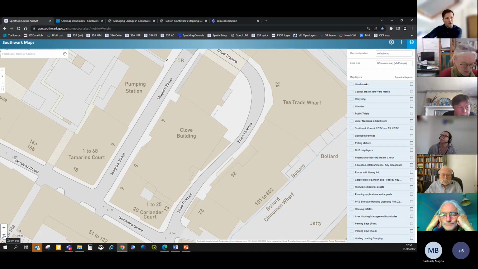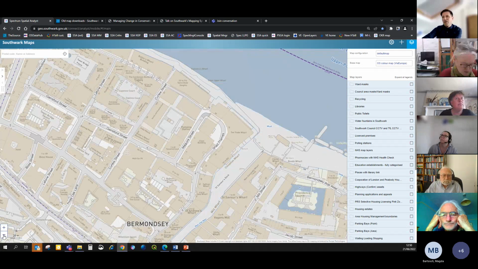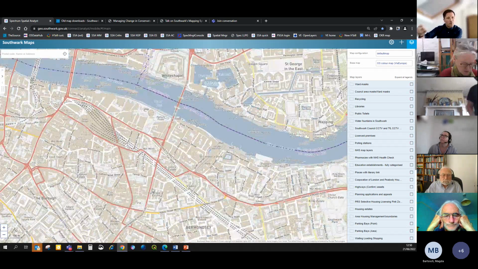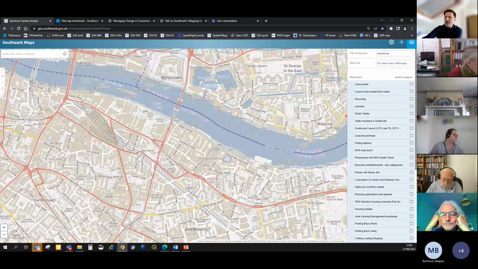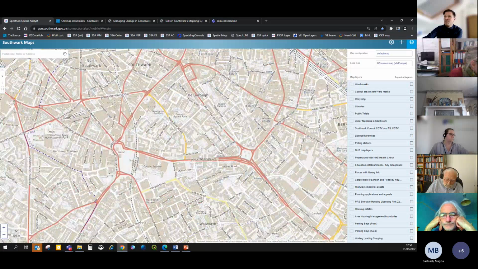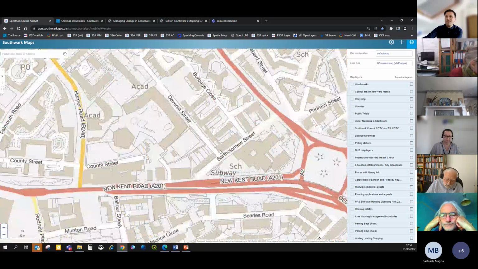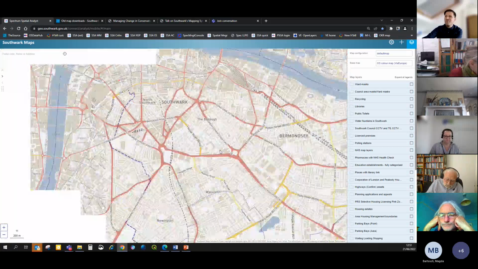There's a minus button there. You can click on that to zoom out. You can also use the wheel. If you have a wheel on your mouse, you can use that to zoom in and zoom out. You can double click as well on a location just to zoom in.